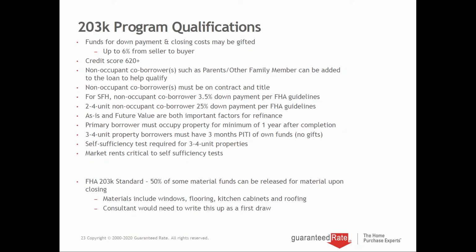I often get questions like, well, I'm living in a unit, you don't need that. We need it for this test that FHA does. For income qualifying, we can only use 2-unit rents if you're buying a 3-unit, or 3-unit rents if you're buying a 4-unit. So I'm not trying to confuse anyone here. I'm just trying to say there's a couple extra steps that I'll take with you and your realtor on a 3 and 4 unit and make sure that these market rents meet these self-sufficiency tests so that we're going to get into a property with a full, proper approval.